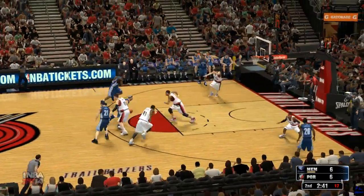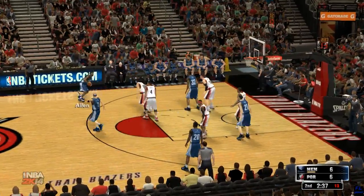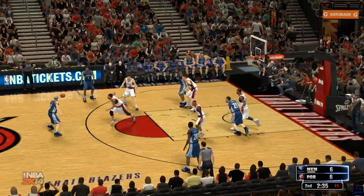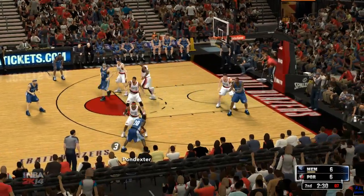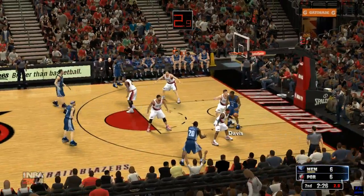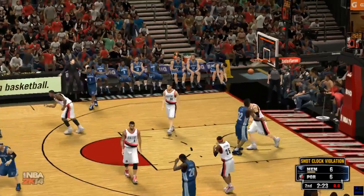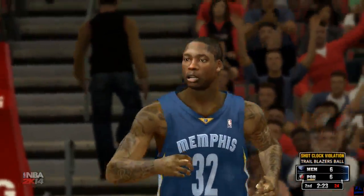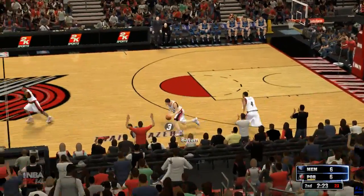And you look at Ed Davis out of North Carolina, we know he can be a factor with his defense and his rebounding. I think the question with Davis is, can he be good enough offensively? Will he be able to provide scoring inside? Pondexter with it. He's guarded by Williams. And Davis backs down. Whoops, there's the 24-second shot clock violation, so they'll turn it over. So it's Portland now.